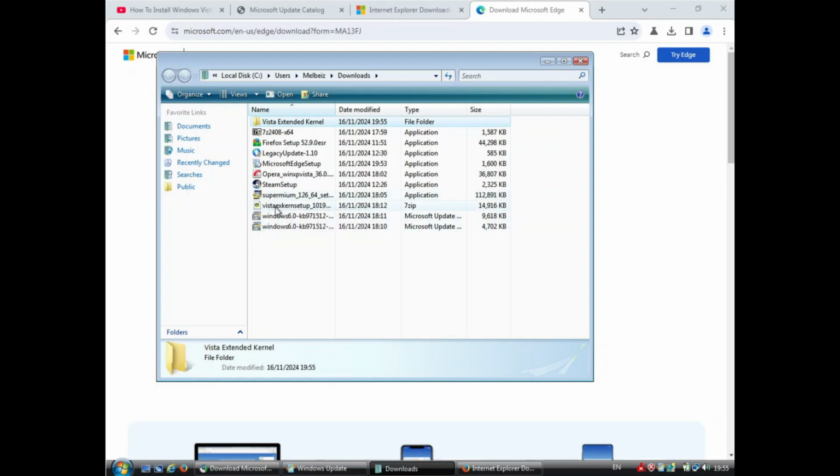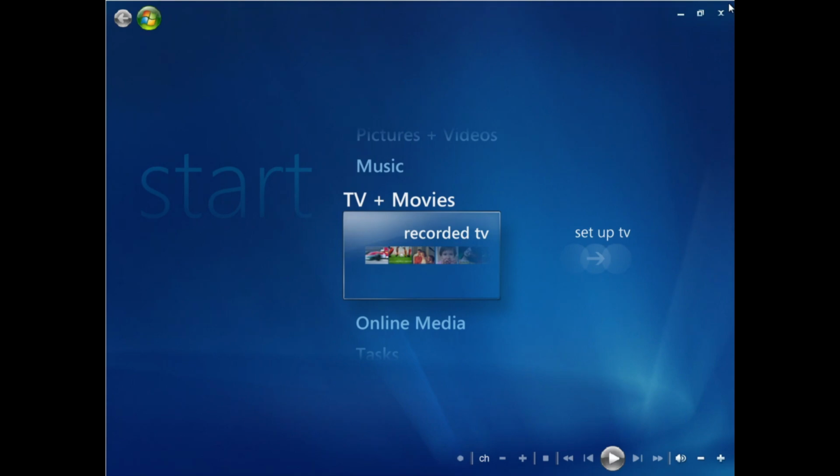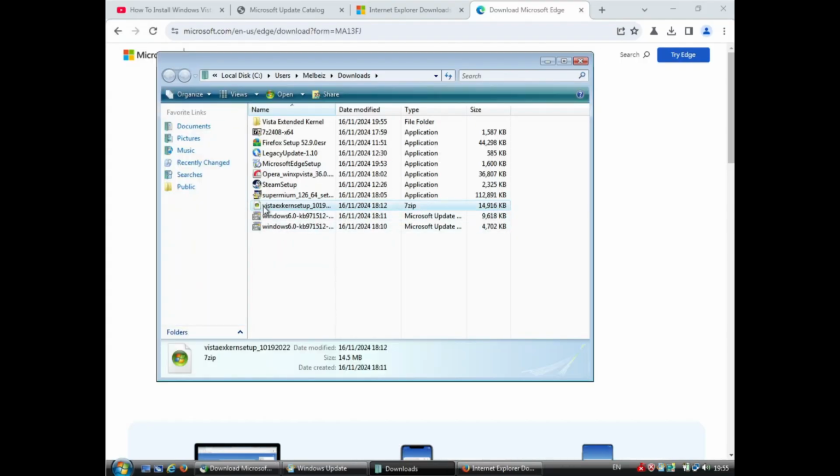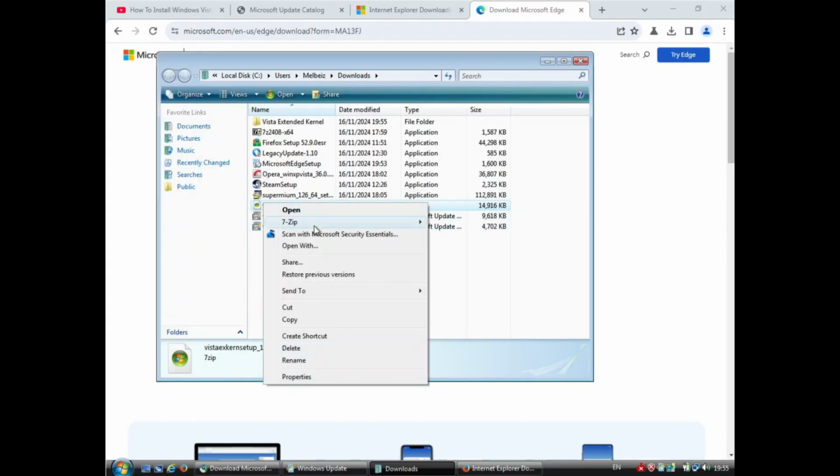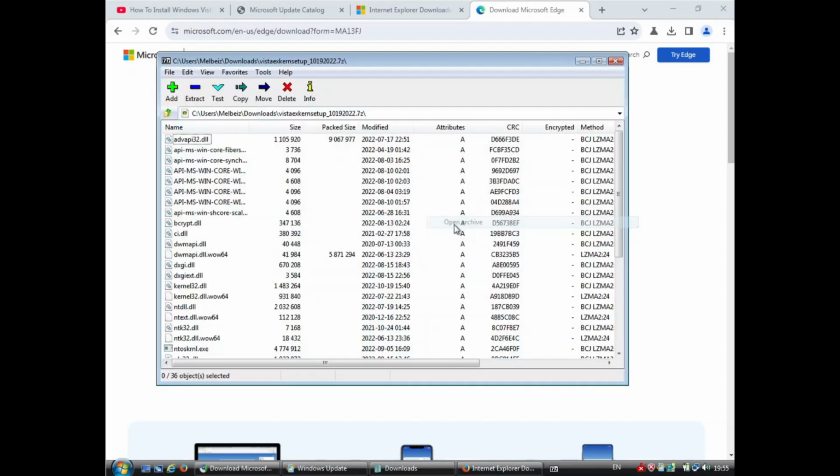Okay. Now, we're going to copy. So yeah, we're going to open this zip file. 7-zip. Open archive.